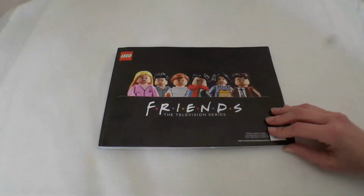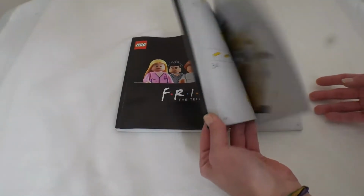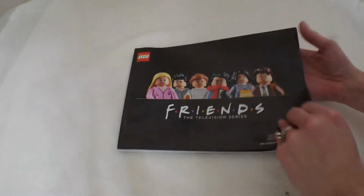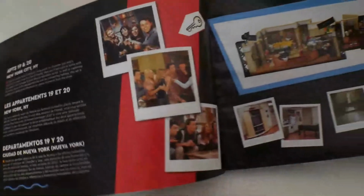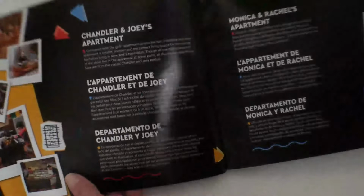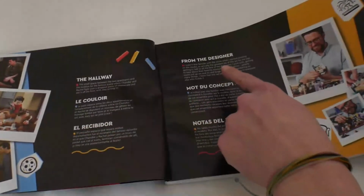The instruction booklet for this set was really cool. The set comes with 2,048 pieces, so of course the book is going to be massive. Not only does it have the instructions in here, but there's also some introductory pages as well, that give you some nice little backstory and some information on friends. Let you know where some of the inspiration came from for the designs and what they included in the apartment.